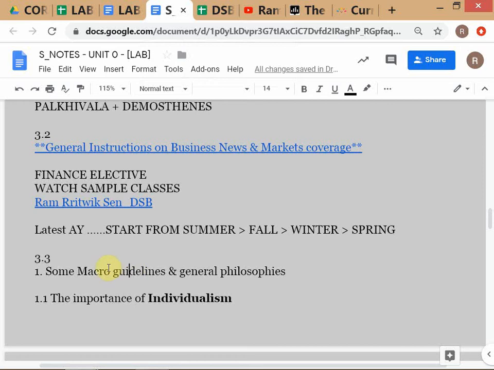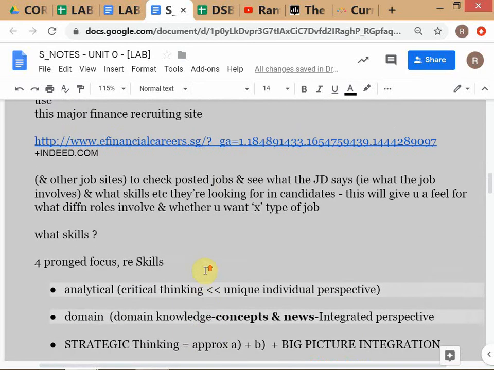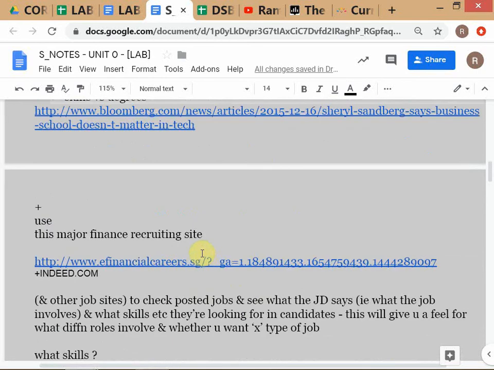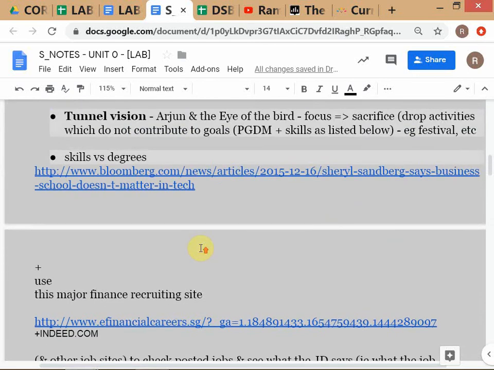So I'm going to be a little bit, it may feel to you a little bit like I'm jumping between topics, but just bear with me, because to some extent, that is my style of teaching. But everything is there in your notes, okay? So you'll be able to see the connection. But one of the messages that we are trying to give you is that you have to focus on skill development, okay?